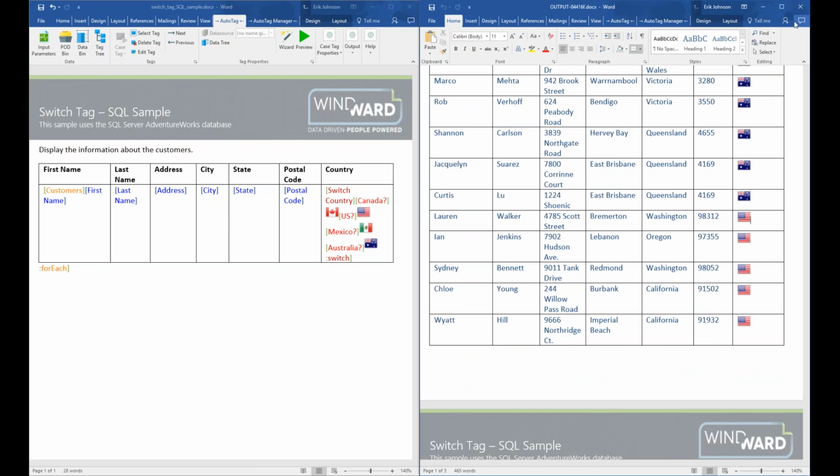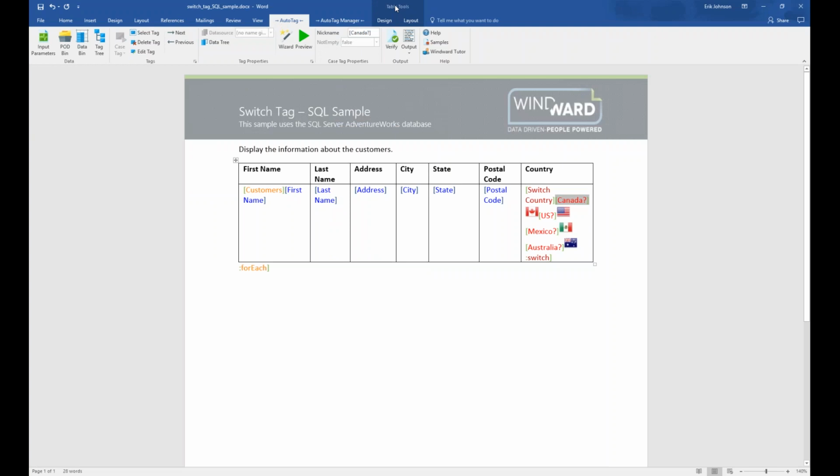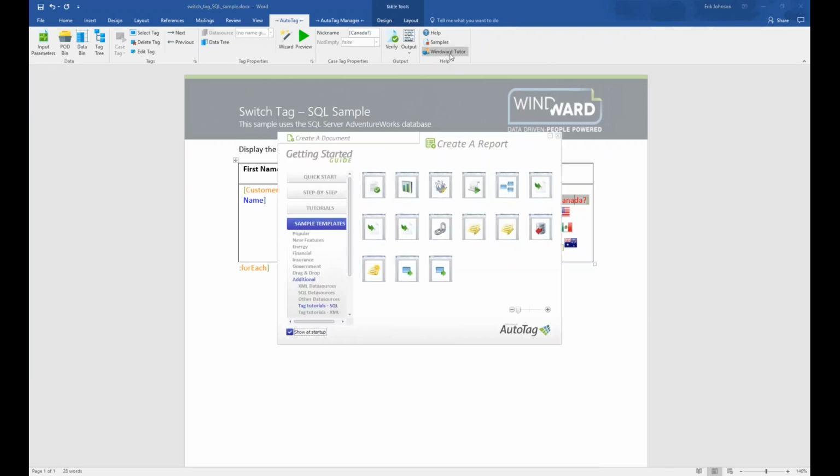And there's just one more thing that I'd like to go over quickly, and then we can open it up to any Q&A that you may have. Last thing I'd like to cover is the import tag. So up here in the AutoTag, I'm going to go back to the samples. And within the Getting Started guide, we actually have 3 import tags that you can review. We have import tag, HTML, and import tag image.